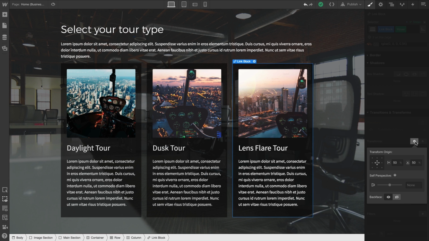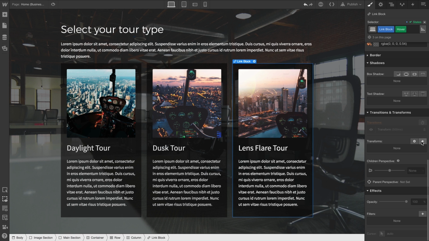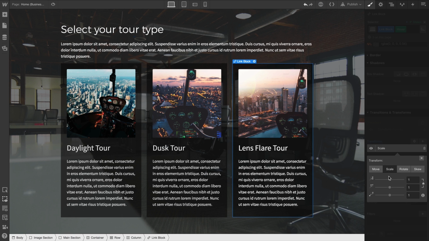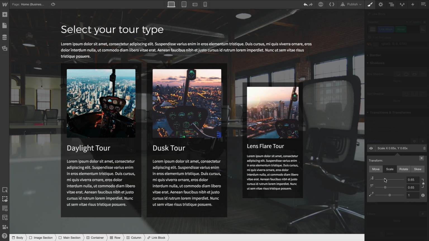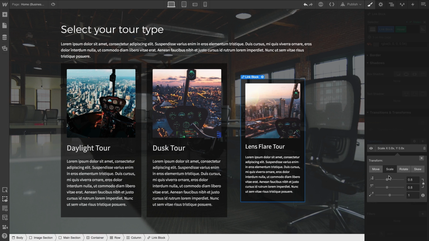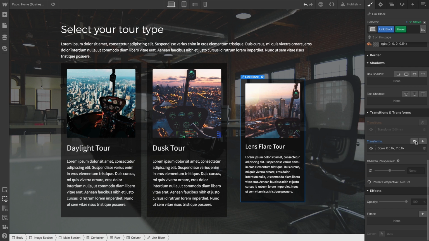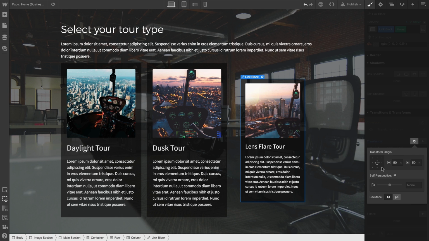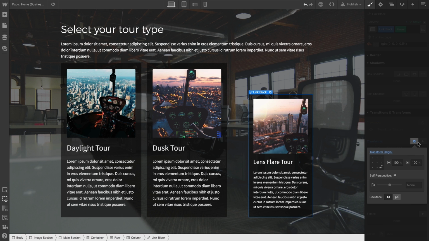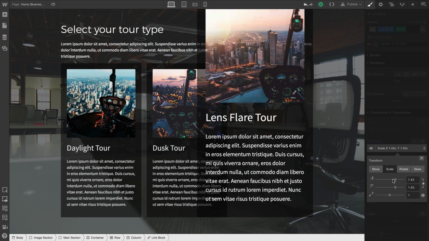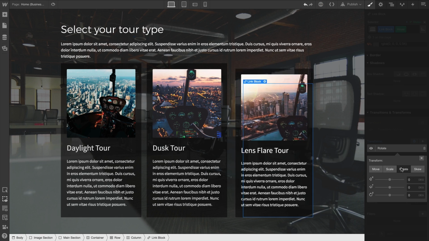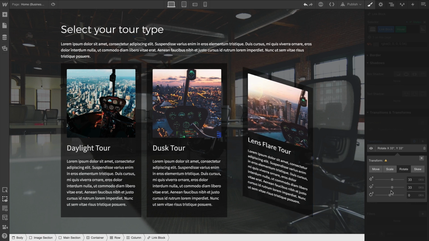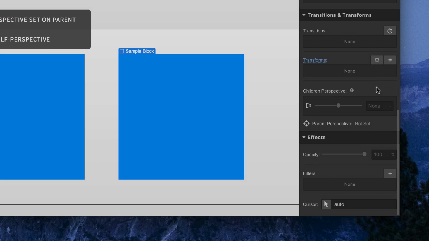Inside settings, we can control our transform origin. This is like setting our anchor point. If we add a transform and go over to scale, we can see that everything is scaling from the center. That's because the origin is in the center. If we click out, go back to settings, and adjust the transform origin to the bottom right, we'll notice that our anchor point, that transform origin, is scaling from the bottom right. If we go to rotate, that's the transform origin for rotations as well.